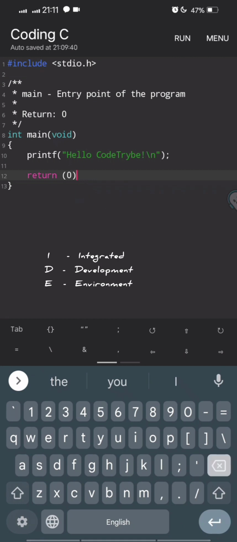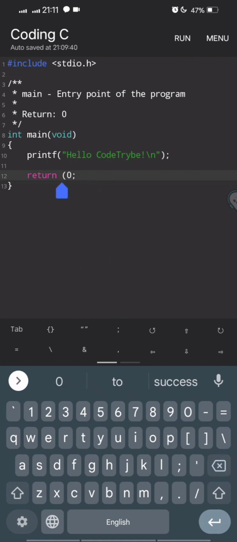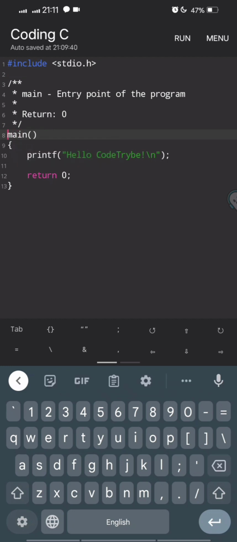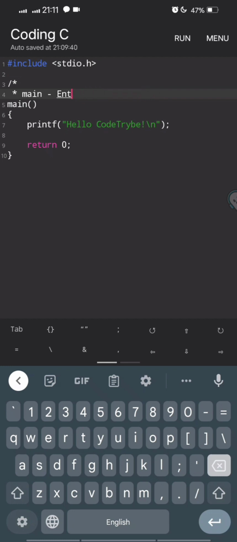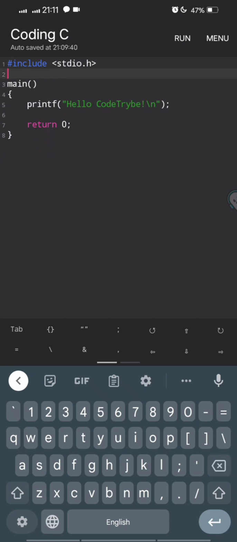Yes, let me do this. I will do it to the point that it will not be tolerated on the terminal. For example, taking off the return value. You don't try this on the terminal. I'm also going to take off the comment, so I'm not obeying any standard now. I am being, let's say, reckless. I'll take off the space between include and std. I think we are good.